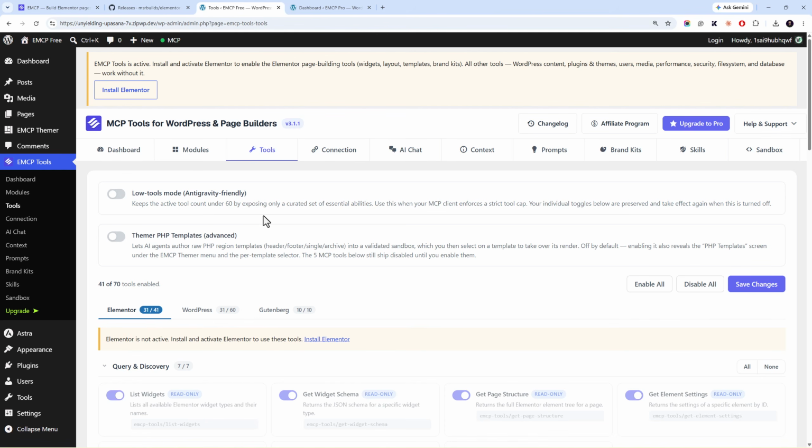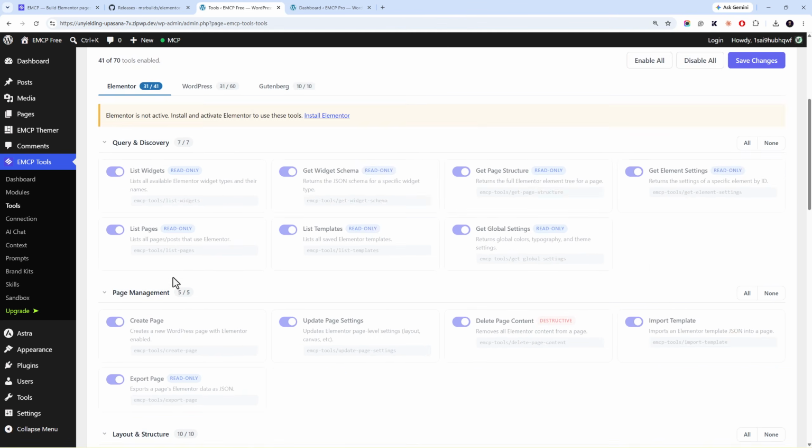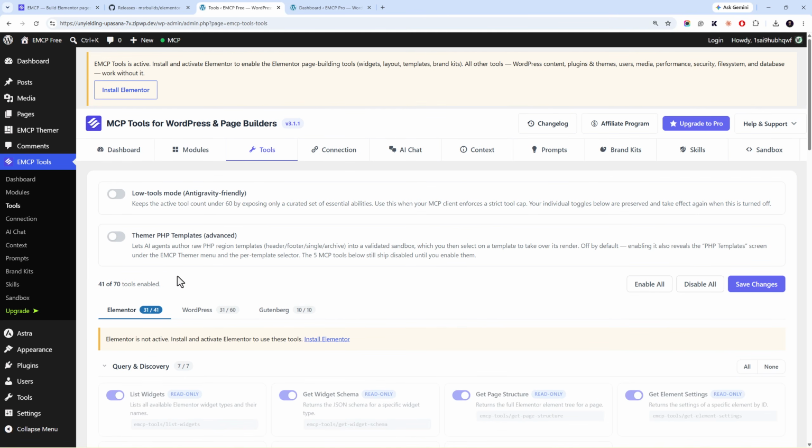And by the way, we have already added guardrails. If Elementor is not installed, none of these tools are exposed to the MCP, and if you connect it with your agent, it doesn't add any context or anything. It only adds context for the activated tools.